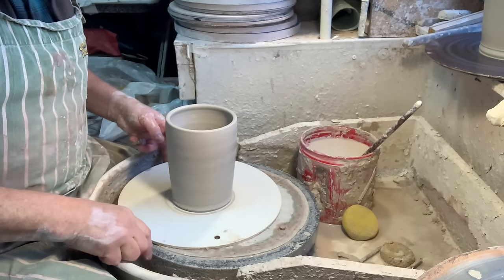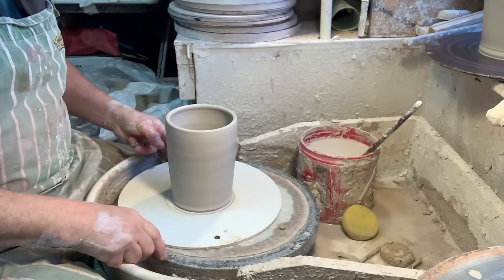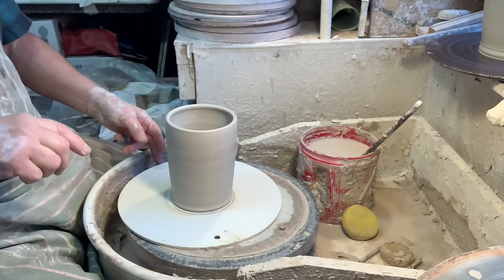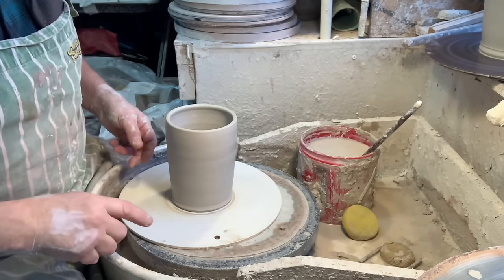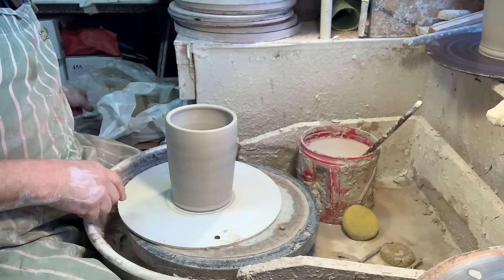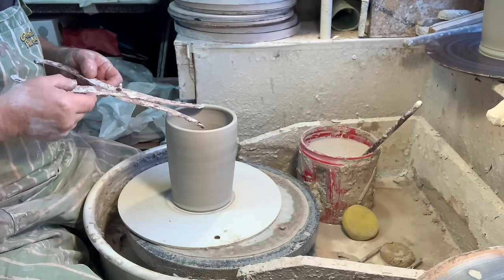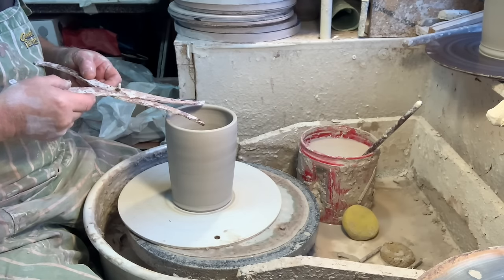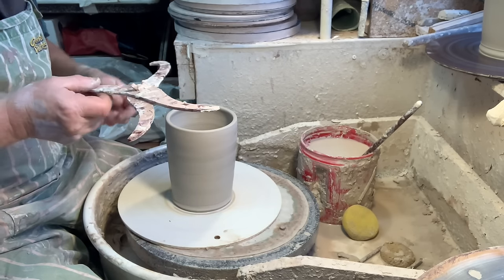Okay, now I've thrown all the jars. I have about 10 of them, and probably what have we got there? 1, 2, 3, 4, 5, 6, 7, 8. Now I've got 8 of them. And I'm just going to throw some lids. So I have my calipers somewhere around here. There you go. This one is set from the last one. I just have to open it to touch. There you go. That's the size of the lid.